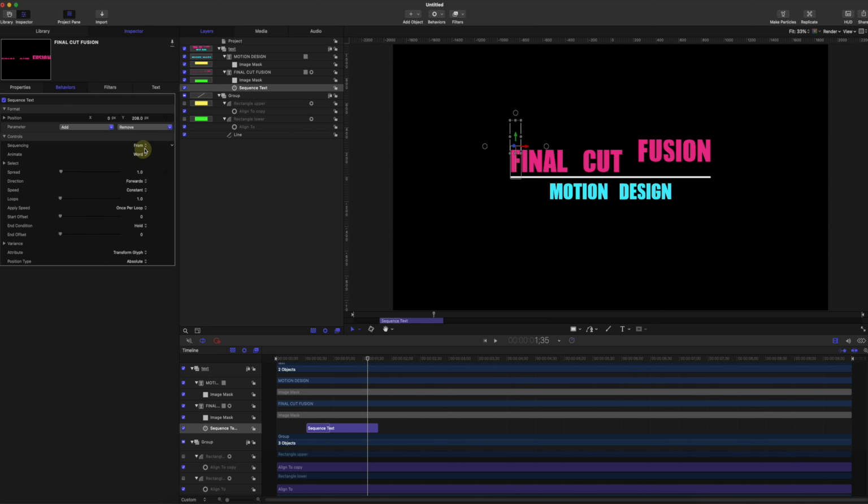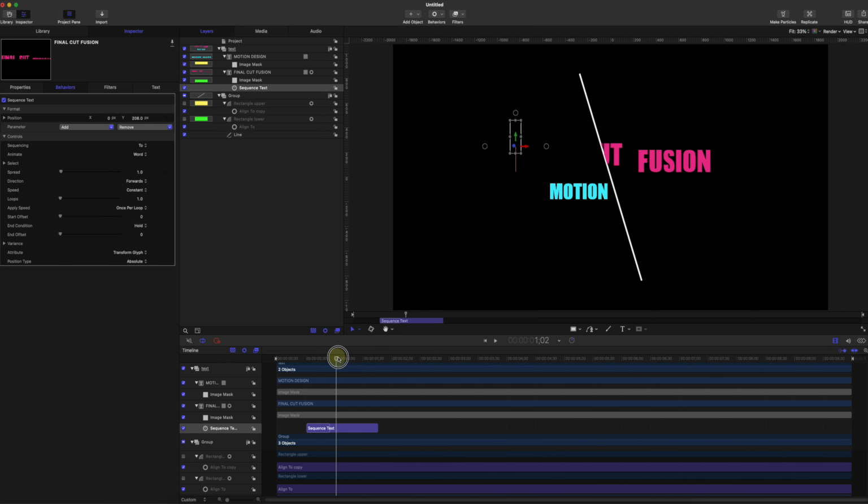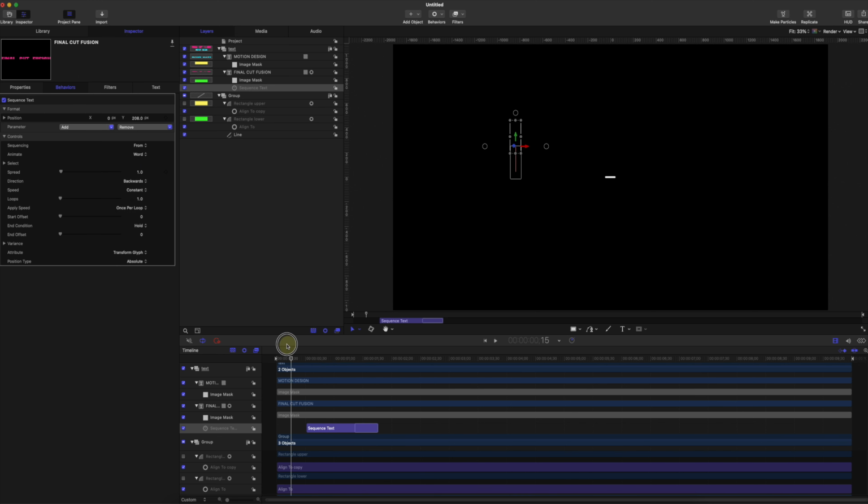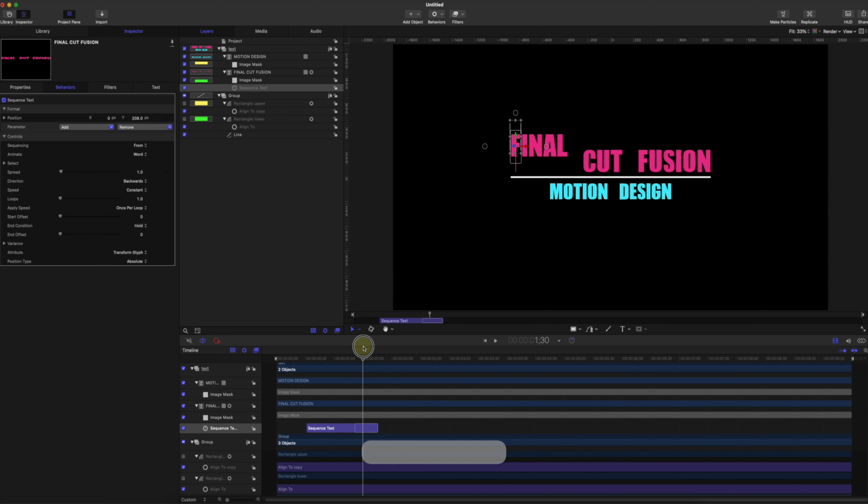And if you're not happy with this one, I'm gonna go in for the sequence 2. As you can see here, is from, and I'm gonna set the direction from the backward, and that's a thing. But still, you can play with those to get a better result. Completely up to you, play with those to get a better result.